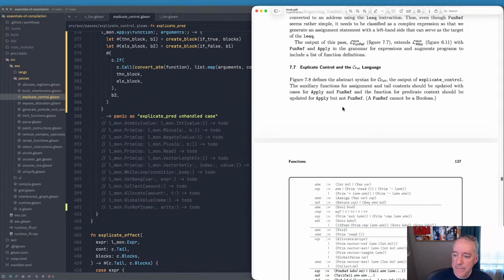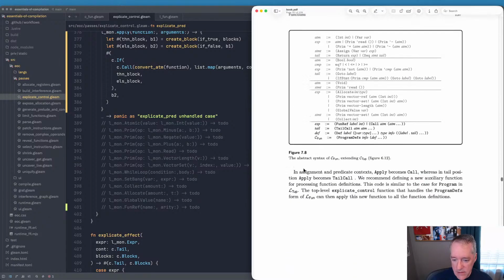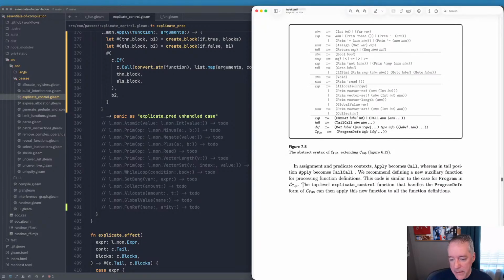Let's see. Function for predicate, but not for funref. Okay. In assignment and predicate context, apply becomes call, right? That's what we did. Whereas in tail position, apply becomes tail call. Okay, we did the function definitions. This code looks similar to program for the top level explicate control function. Okay.